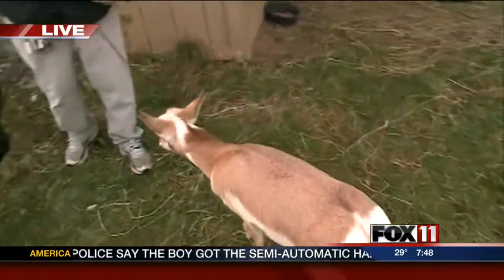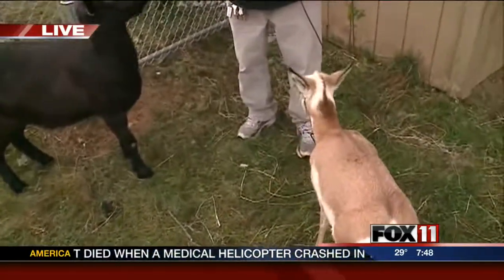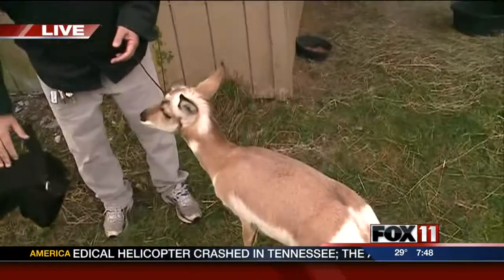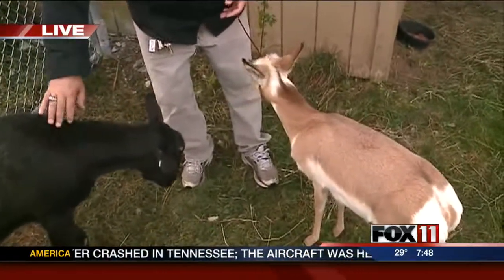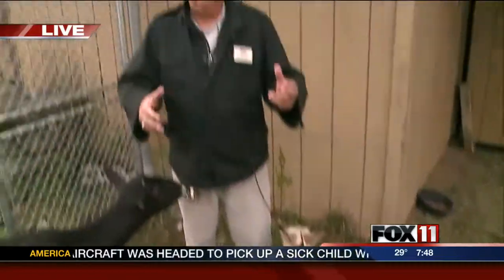Now, you'll notice we've got a goat in here. Why do we have a goat in here? This is a technique that we use in the zoo industry as well, especially when we're dealing with exotic hoof stock. A lot of times you're going to have goats in your children's zoo, and you have a goat that would be pulled from your children's zoo, or your collection, and then moved in with a new animal.